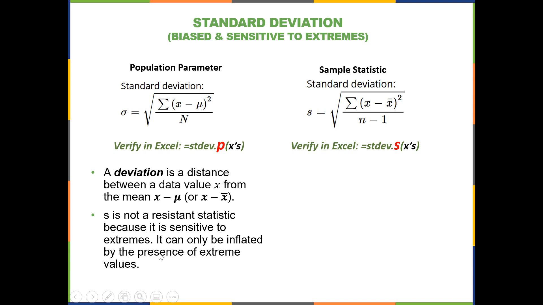But it's important to notice that it can only be inflated by the presence of extreme values. The reason we talk about this is because we have some values that are sensitive to extremes. The mean will be dragged up or dragged down if we have very large or very small values that are extremely far away from the mean. But the standard deviation can only be inflated by the presence of extremes because it's a measurement of distance from the mean. Whether it's above the mean or below the mean, those values are going to create a larger overall average deviation.